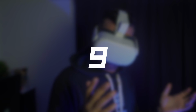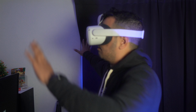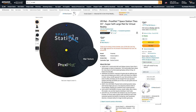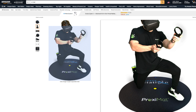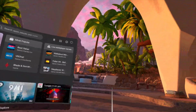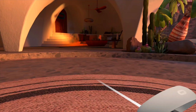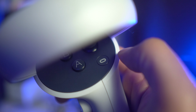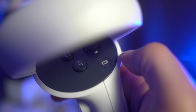Playing in virtual reality is so immersive that it's really easy to lose orientation of where you actually are in the real world. Suddenly, what you think is in front of you may actually be behind you. That's why accessories like a VR mat are so useful, since it lets you keep track of your orientation with your feet. But there is also a much easier and free alternative. You can quickly recenter and reorient your position by pressing and holding down the home button on the right touch controller. That way, your focus will be readjusted to where you're actually looking.